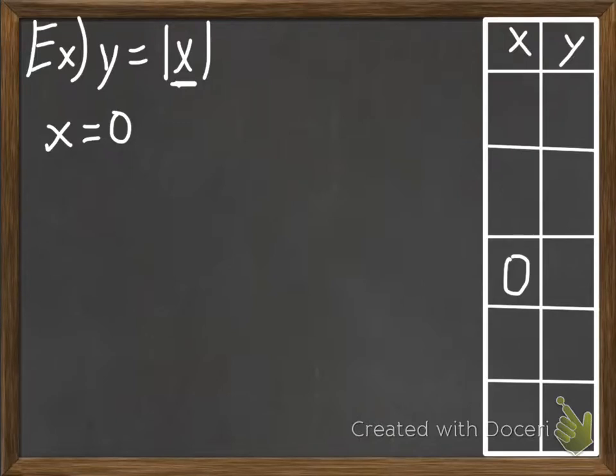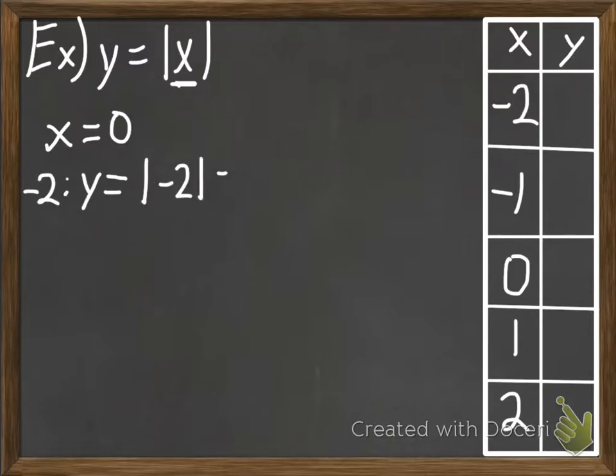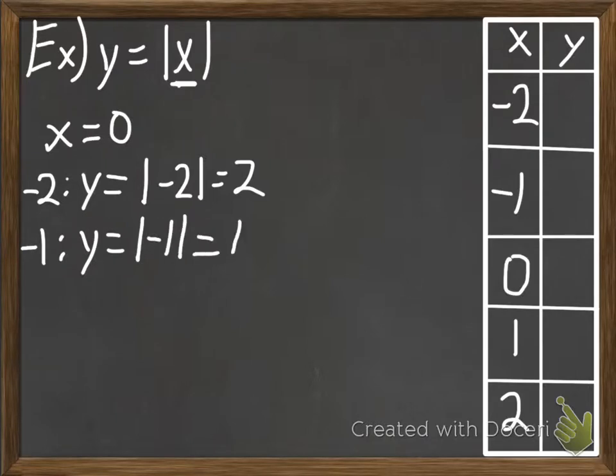I highly suggest you do this. I'm going to pick one number smaller than my middle, so negative 1, and then one number smaller than that. Then we're going to go one number bigger and one number bigger than that. And then we do what we do for filling out an xy chart. We're just going to plug these numbers in for x. So we get negative 2. So y equals the absolute value of negative 2, which is 2. Negative 1, y equals the absolute value of negative 1. I get 1.